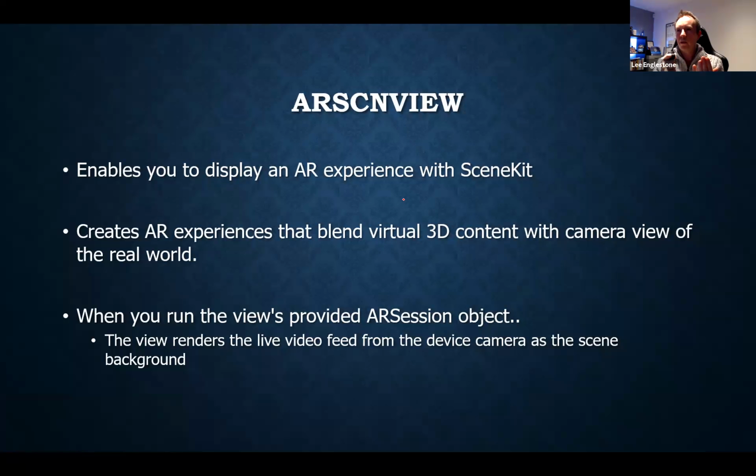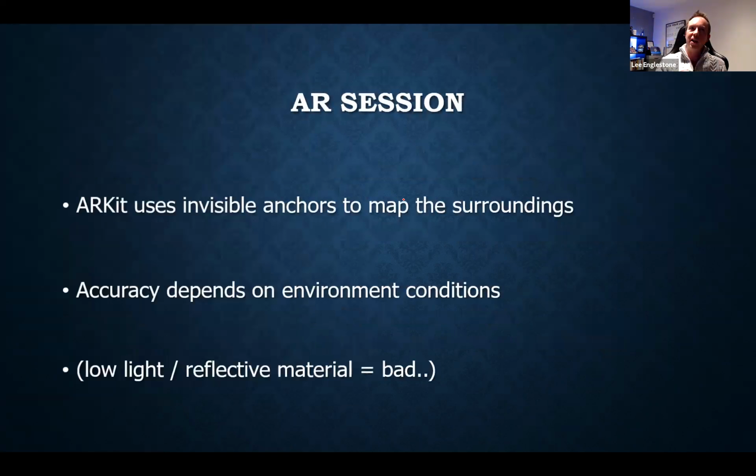It's hard to explain. So when the AR session's running and the camera's showing the feed of what it's seeing onto the canvas of your app, and you're adding things in there, it's using invisible anchors, unbeknownst to you, to map its surroundings. What it's doing is picking out feature points in that scene. And the accuracy and the ability of that app to figure out its surroundings relies on a few things. And one of those is light.